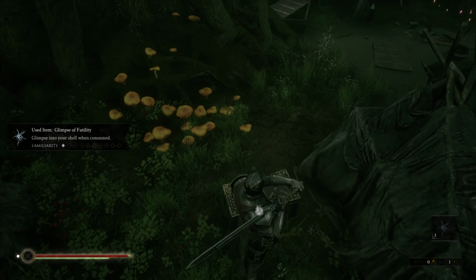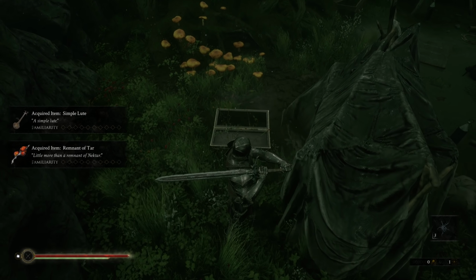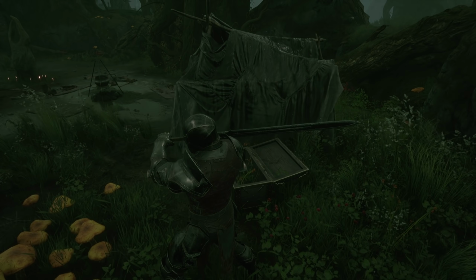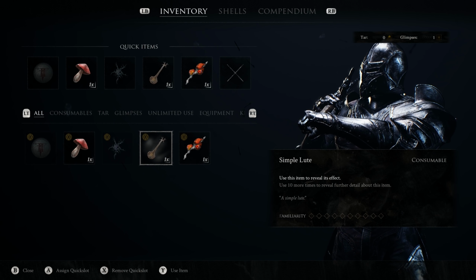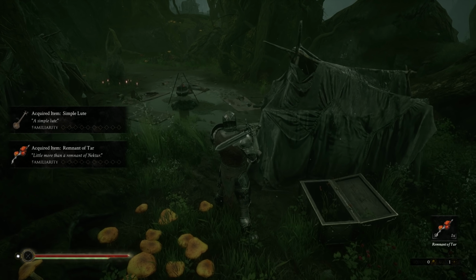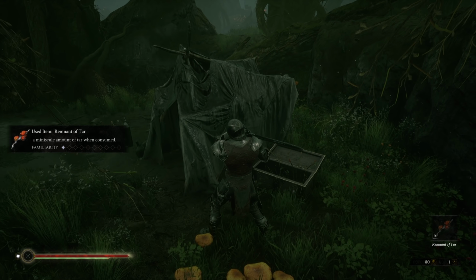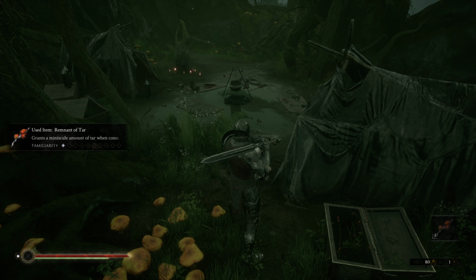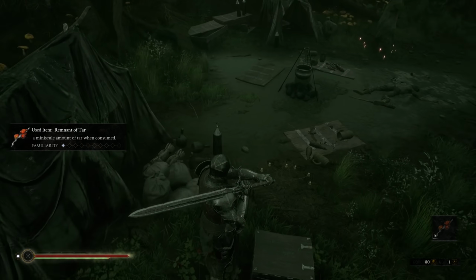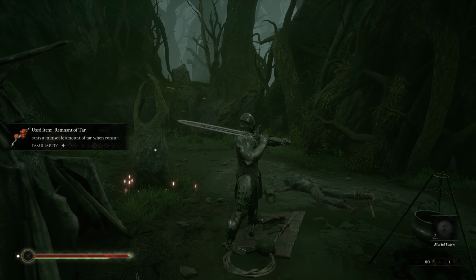Can we open this? Oh yeah, cool. Simple loot and remnant of tar, little more than a remnant of nectar. Use 10 more times to reveal further detail. Yeah, 6 more times. Grants a minuscule amount of tar when consumed. Okay, so maybe tar is like souls? To make a direct comparison. And what about the loot?